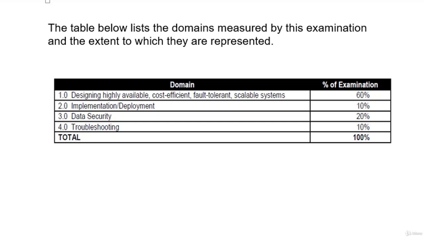Another thing is troubleshooting. They may give you some scenario, that this is the case, what is the issue, and how you are going to resolve it. That can also come as a part of the question. I would just give an example of that. Say you have created an EC2 Windows instance. That instance is launched, it has passed all the tests, but you're not able to connect to that instance from your machine. So what can be the possible reason we are not able to connect to that machine?